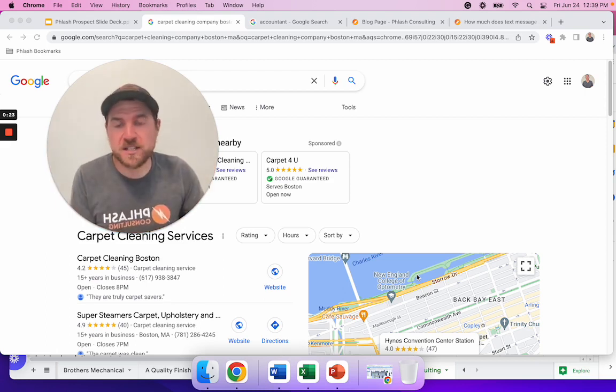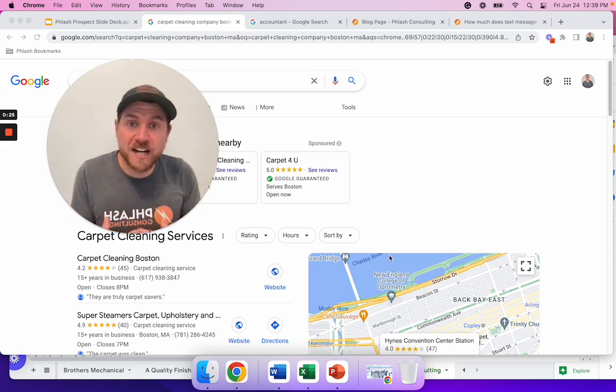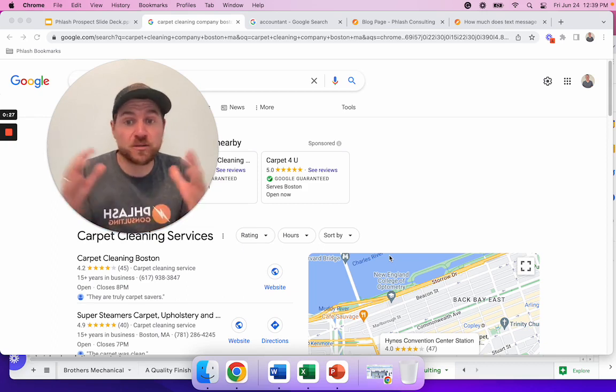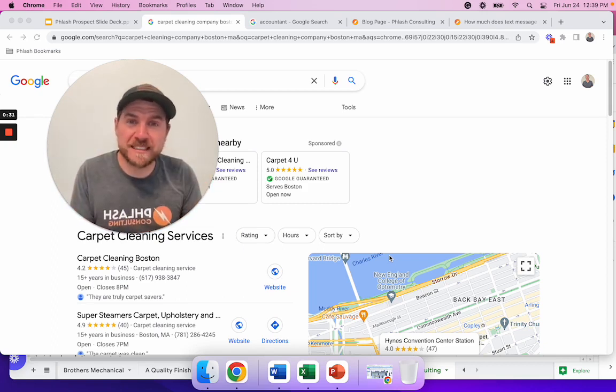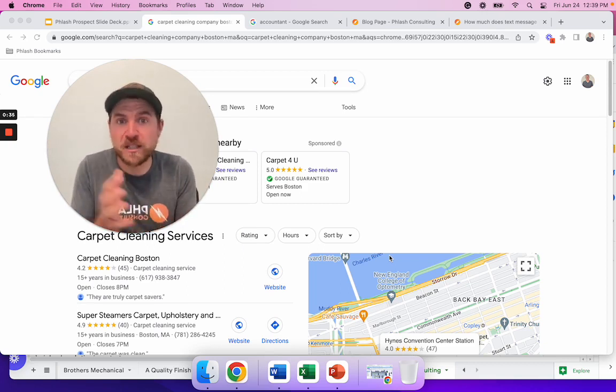or international SEO. My background is actually in blogging, which is more of a national, international SEO strategy. And then I worked at a local service business, and so I learned all the local SEO. So I have a unique situation where I have both experiences, and I'm going to explain to you the differences, what the costs are, and how this all impacts your business.